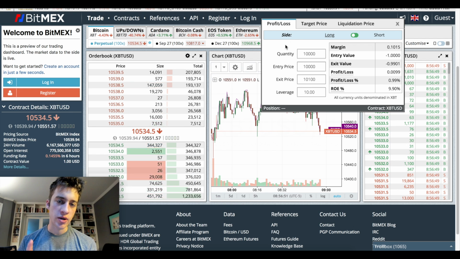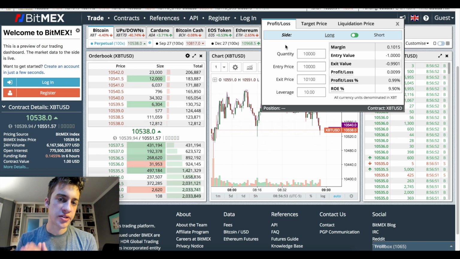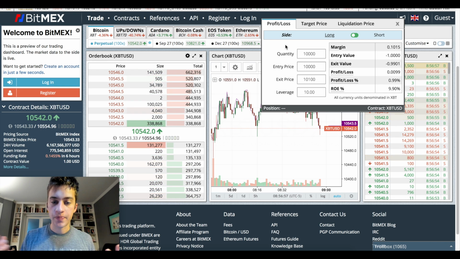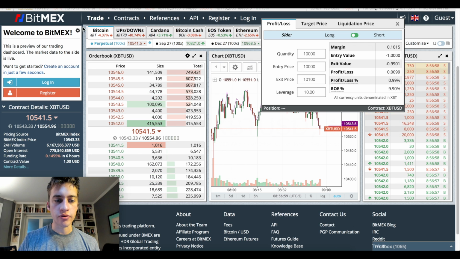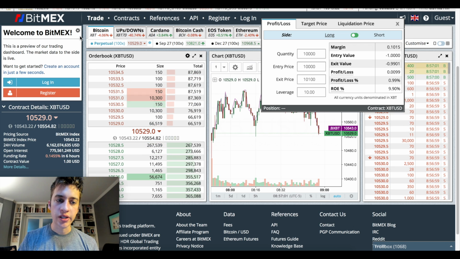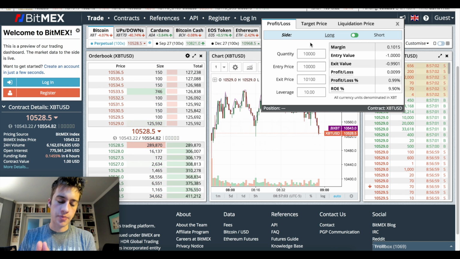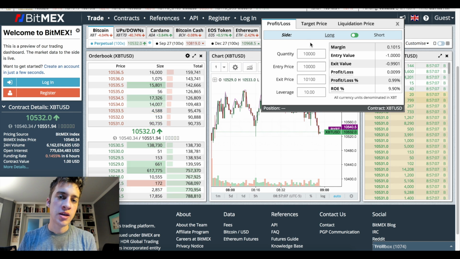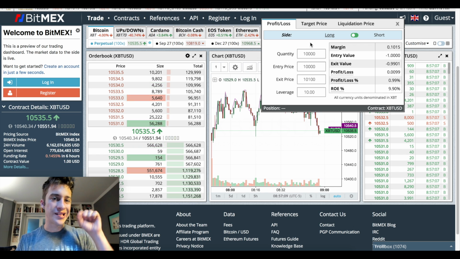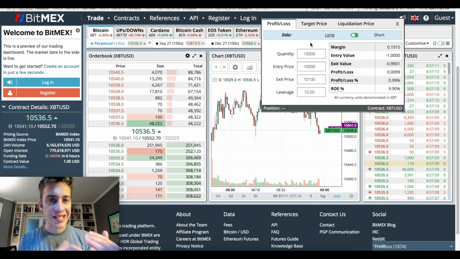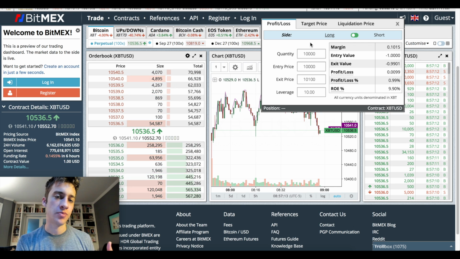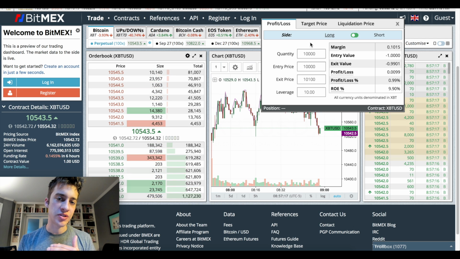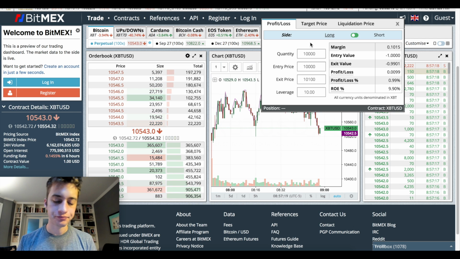Now, one thing that I do have to say is always place a stop loss. If you want to place a stop loss on Bitmex, and let's say you just entered a trade, you're going to go over here. There's going to be a tab that says stop. You click stop, and then you can enter in the stop price, the stop loss price that you want to take. Now, it's important that when you enter in the size for the stop order, it's the exact same size of your current position. Because if it's a different size, it's not going to do its job. But if it's the same size, it's going to close out your entire position.